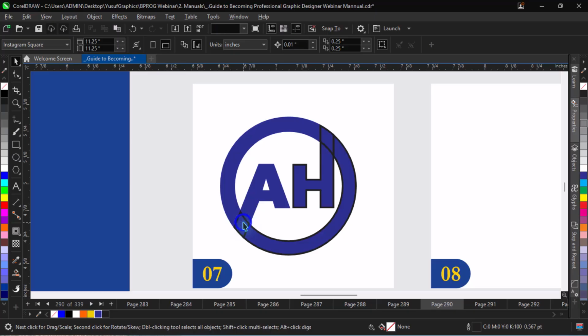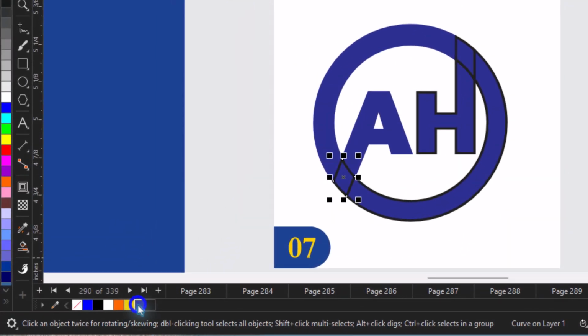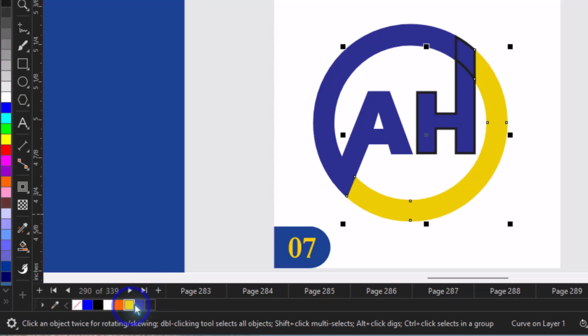And here is also blue and blue outline. Let's click blue outline. For here, we use yellow outline. We use yellow and yellow outline. Here we use yellow fill, yellow outline.